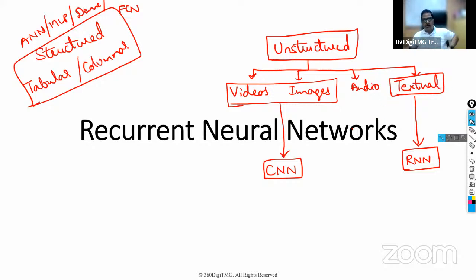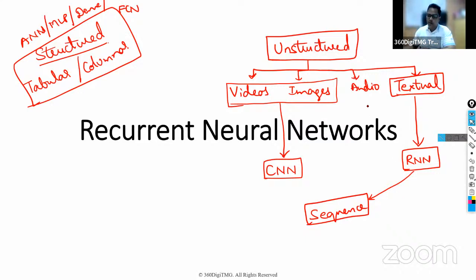Okay, next. So we have artificial neural network, which we have already discussed. We have already discussed convolutional neural network. Now we are talking about textual data. But the good part is recurrent neural network will work whenever you have sequence in the data. Sequence need not just be sequence of words as in textual data. Sequence can be sequence of numbers also. It can be sequence of speech, audio also. Of course, audio will eventually translate into textual data only.